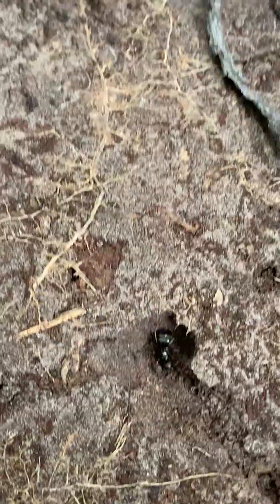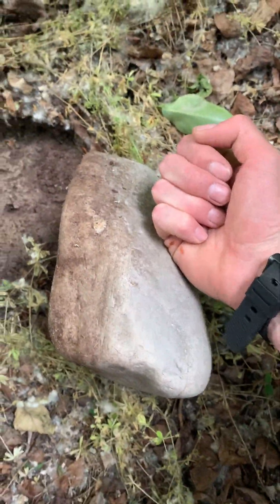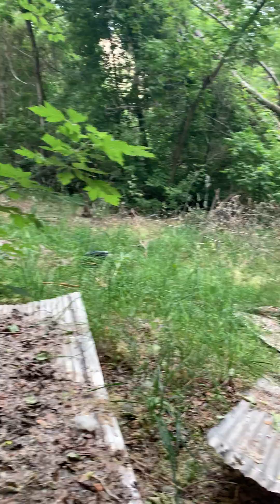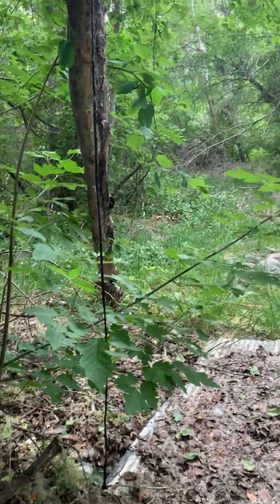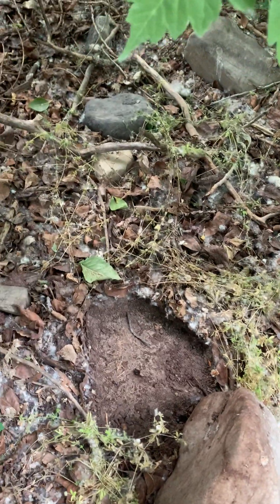Here we go! Again, there'll be a wide founding chamber — this is a perfect example — and there'll be a queen inside. She'll start freaking out, so get the queen and any brood she has. She does have a couple eggs in there, so I'll take those out too. This rock wasn't too big — this is my fist for reference — and you can see how shallow it was, just about an inch. So you're looking for pretty shallow rocks. I like to look in a forested area like this. The last factor is large colonies nearby — there's a large colony about 20 feet that way and another about 20 feet the other way, so you'll find queens somewhere between them. There are your tips for formica species.